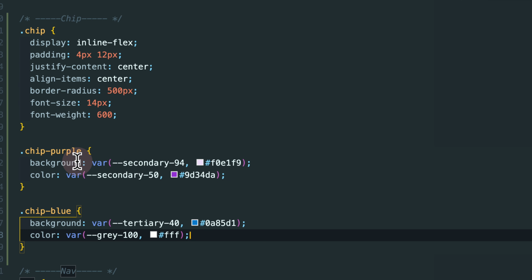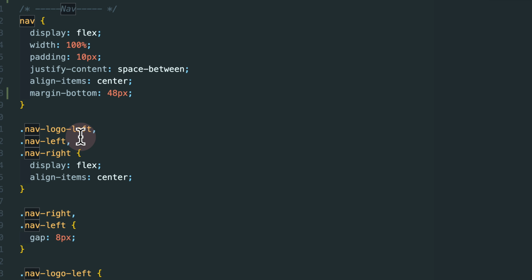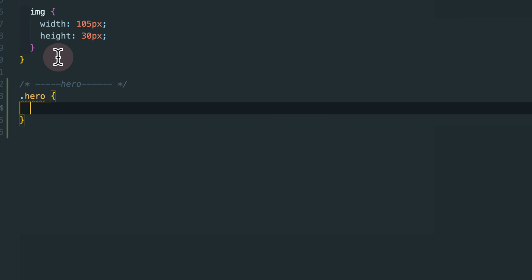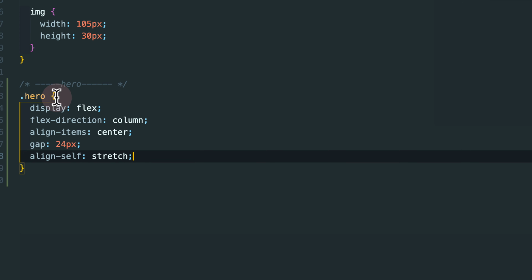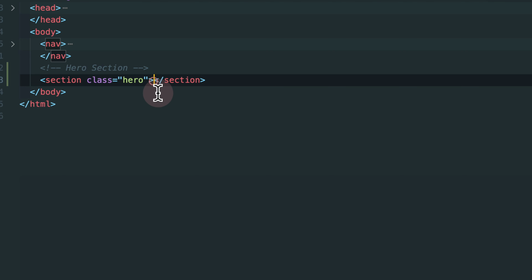Then all I have to do is navigate to my CSS styles, and the hero section comes after nav. So what I need to do is create another comment and then just type in hero, and right underneath I would type in hero and then Command and V and paste the styles. You don't need align self stretch, so I would remove that and keep everything here. If I go ahead and save this, nothing would happen because the hero section is empty.